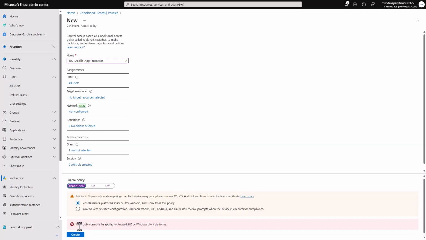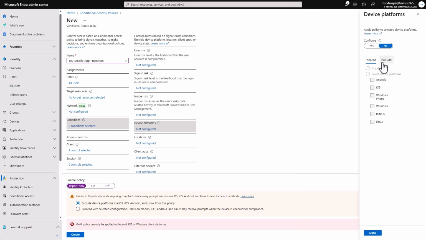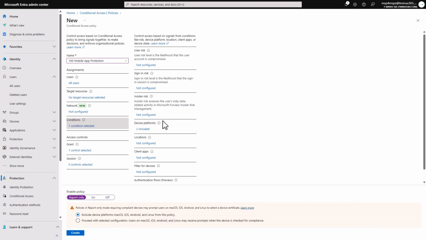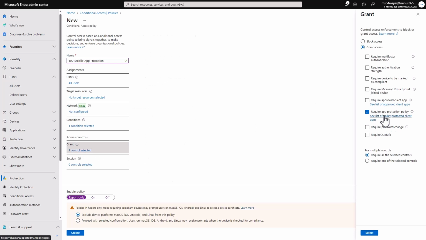The other thing, which I did forget to mention here, but I got corrected when I tried to create it, is that under the device platforms, you do need to select this and configure the iOS and Android selection as far as the inclusion goes, and then we'll get that error message to go away because we can only apply these app protection policies in this particular case to iOS and Android. You just have things with Windows information protection beyond the scope here, but you do want to do that in order to be able to create the policy.